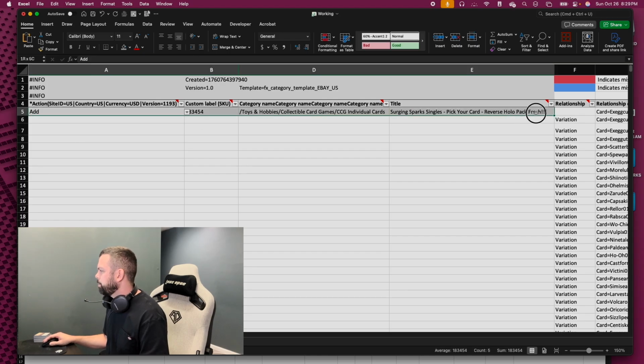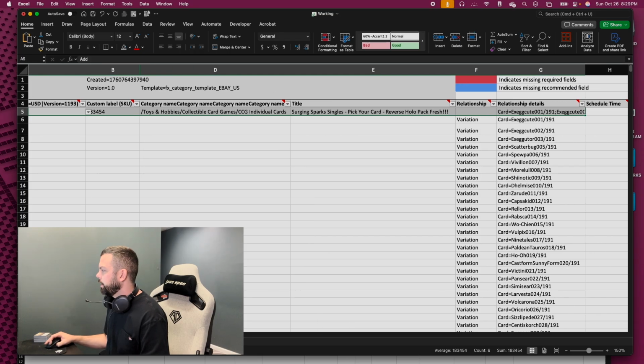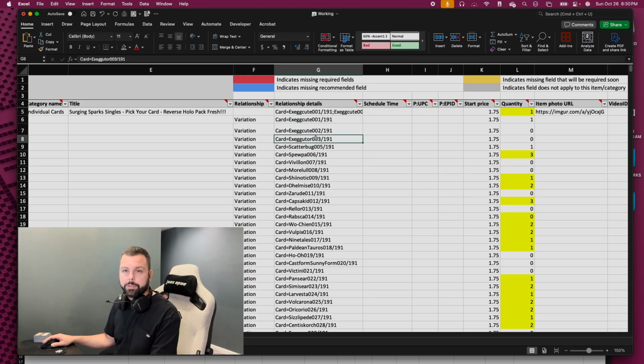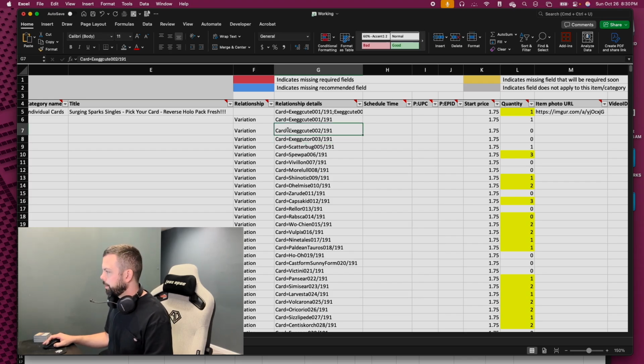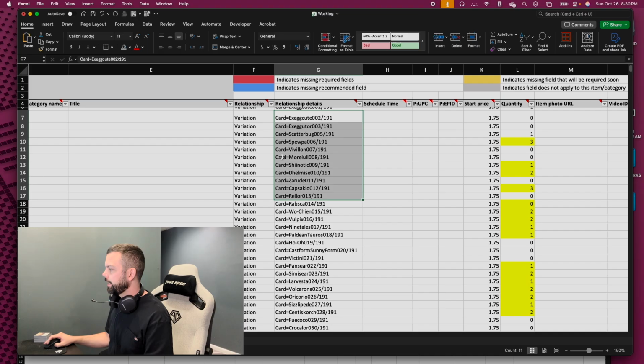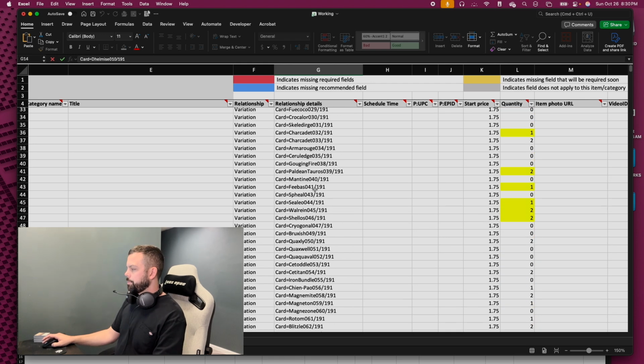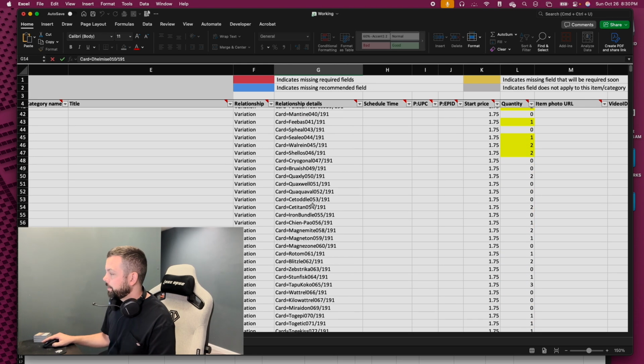So think of this top level as your listing, and then all these are variations. Over here we've got our description, then we've got our variation. In front of every variation, I have card. You can make this be like choose your card, or you can make it whatever you want. Before each variation, I have card equals, and then what I want it to be. I used no spaces, and it worked for me that way. When I was using spaces, it didn't work. I'm just going with not using spaces on any of this.